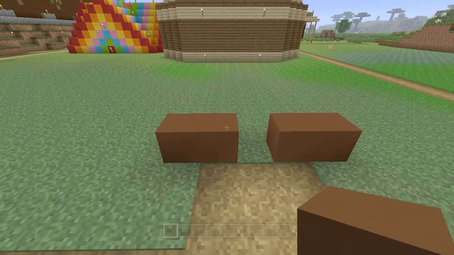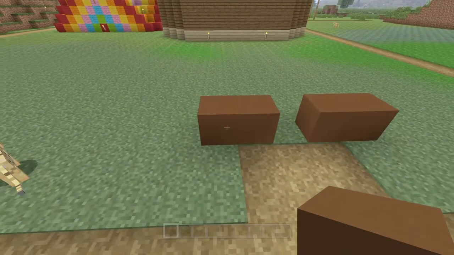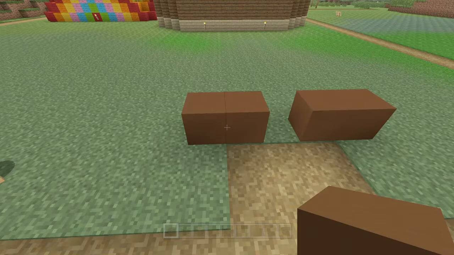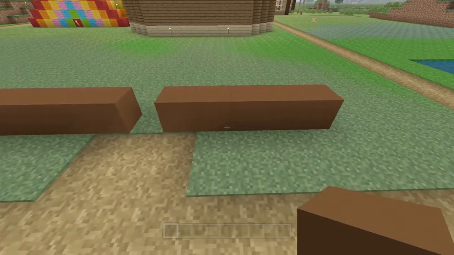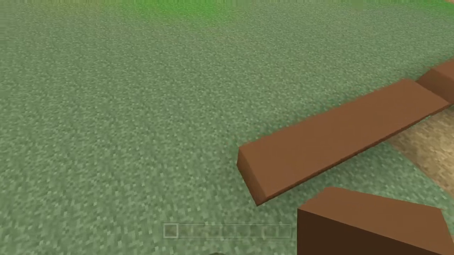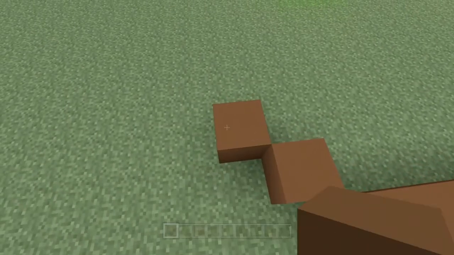We need brown concrete, so just place a total of 1, 2, 3, 4, 5 brown concrete on the left and right of the door. So the door's going to go right in the middle, then 5 on each side. 1, 2, 3, 4, 5. And then the same over here. Just double checking, I did 5. Good. Then going towards the Woodland Mansion, do 2 diagonals.